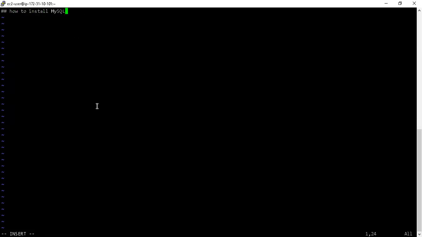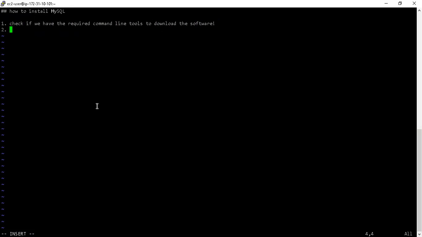install MySQL is a very simple process. First of all, check if we have the required command line tools to download the software. Do I really have the command line tool to download the software? Yes or no? I have to check it first. If I don't have that, I'll be running a command to download it, so that using that command line tool I should be able to download the software package.